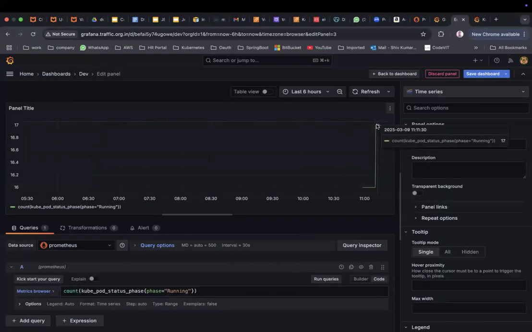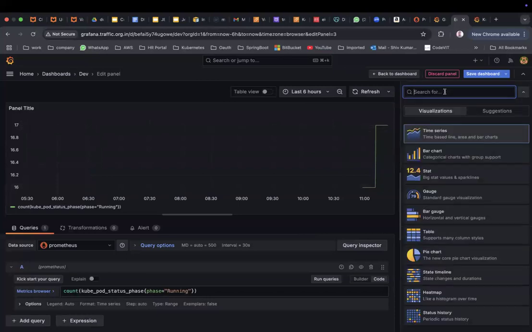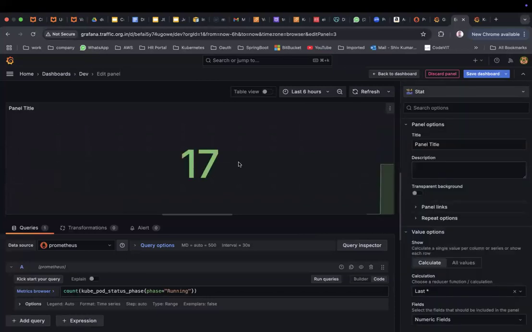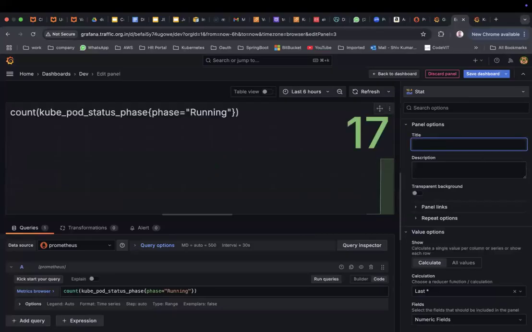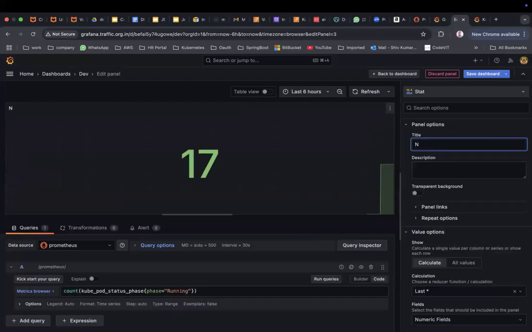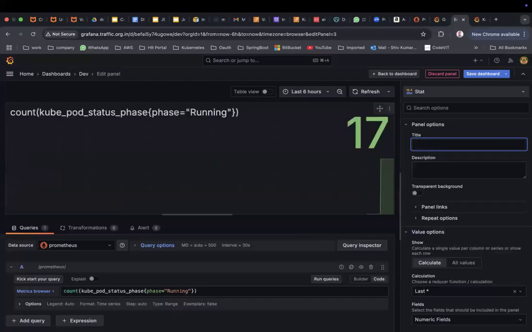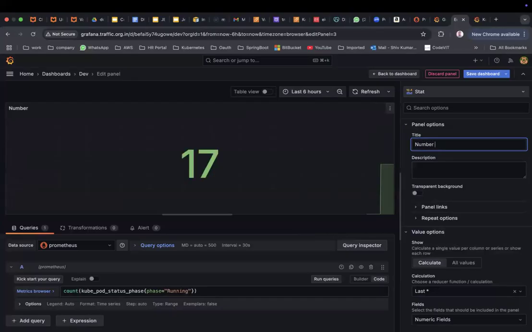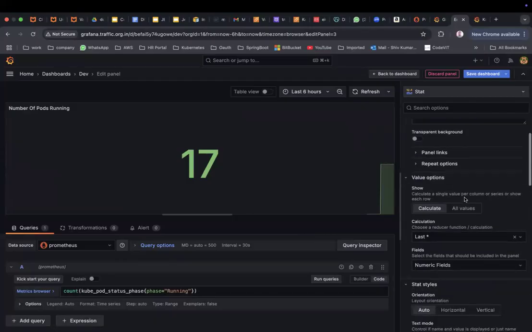The total number of pods that are running is 17. That's what it means. Let me take the stats visualization, because I need only the number of pods running in the cluster. Number of pods running, something like this.